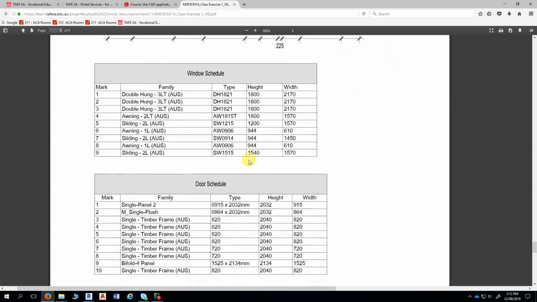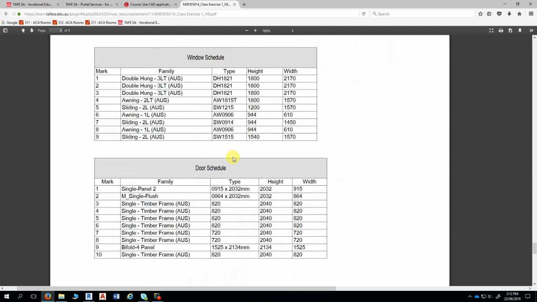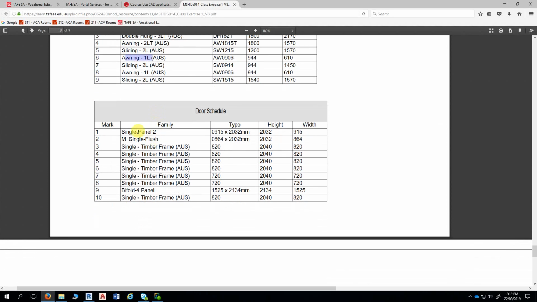What I would suggest is that, firstly, with your windows and doors, you systematically load in all the families that you need. You've got this one here, which is double hung 3LT, a family called awning 2LT, a sliding 2L, an awning 1L, and then load in your door families, single panel 2.